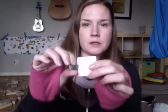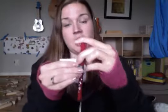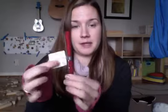Next is this little pin holder that you can use the sticky side to attach it into your planner. But I don't like this. It's tiny. I can't actually fit a pin in there. Maybe if you buy their pencils, you can fit it in there, and I think their markers fit, but it's certainly not easy to do, and the pins that I use are thicker than this. It's just a pain, so I never even put it in. That was definitely a waste of money.